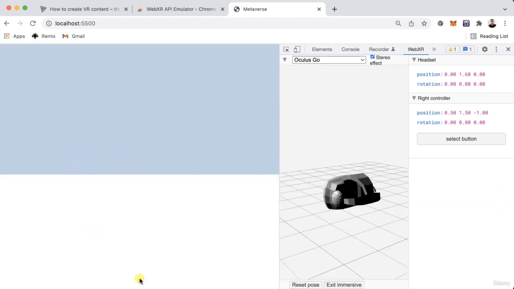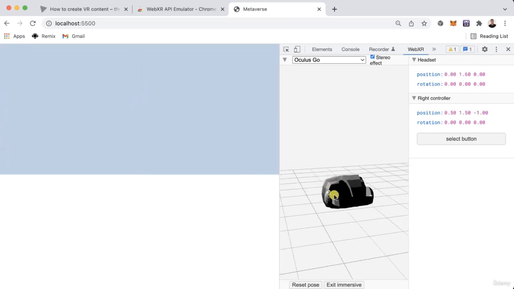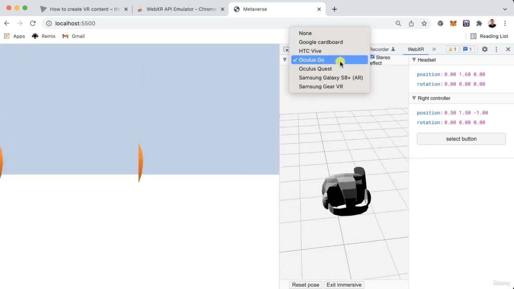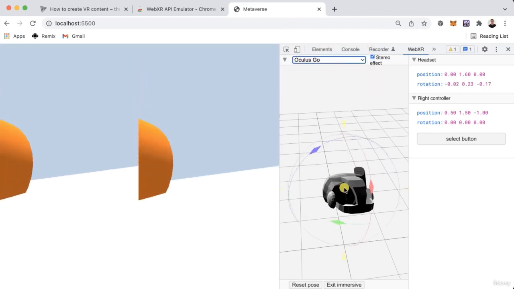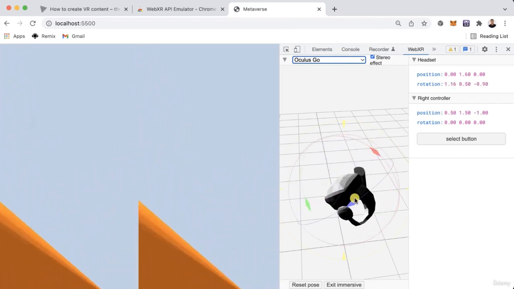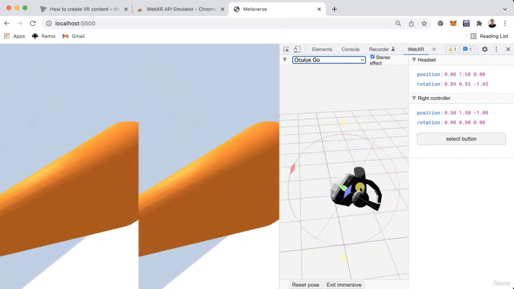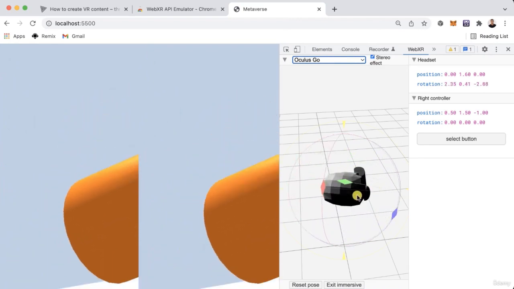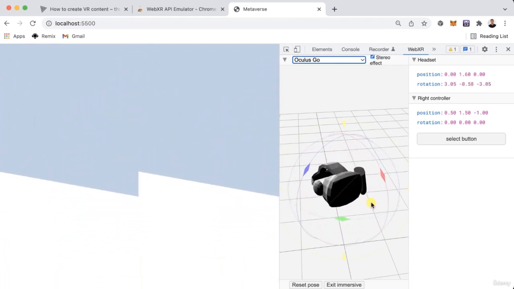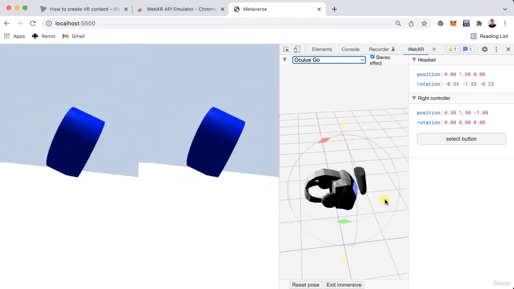If we go into the VR, it looks like there's nothing there. And every once in a while, there's this orange thing that pops in and I have no idea what it is, but what's going on? Well, there are two eyes. We're simulating two eyes, and we can choose which type of headset we want to interact with. So we could choose Oculus right here, and we can move our head around as if the user is actually looking inside the metaverse. And there's our figure that we created.